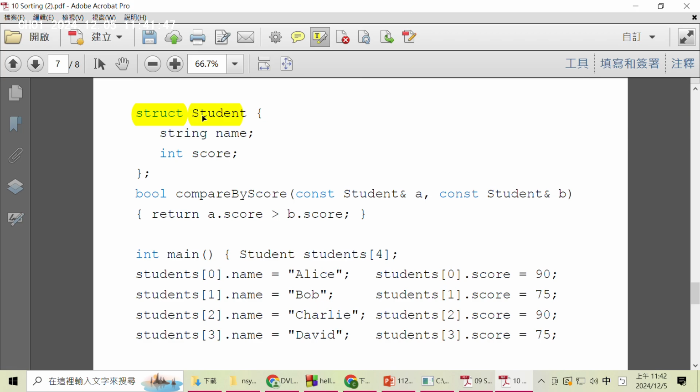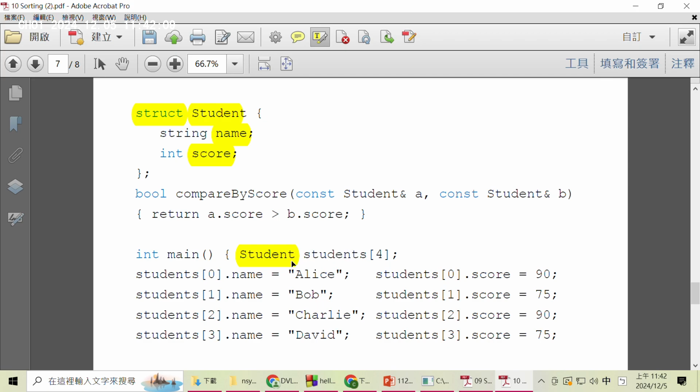Now suppose we define our own data type. This data type has 2 members. The first member is name, which is a string. The second member is score, which is an integer. And we can use this data type to declare an array.